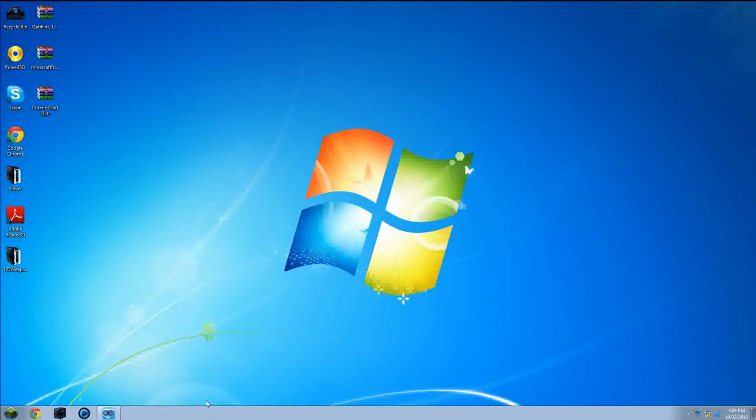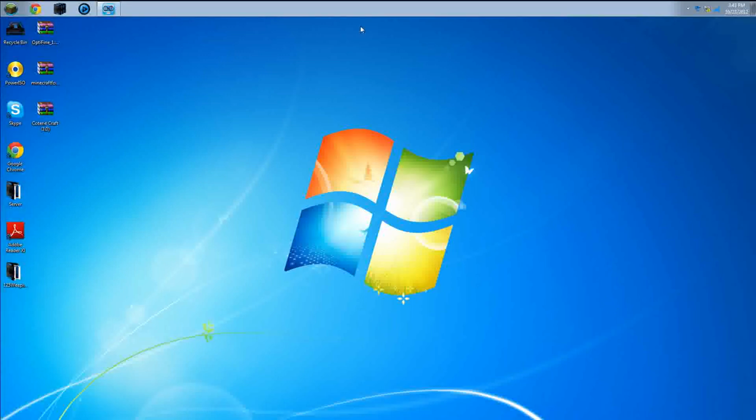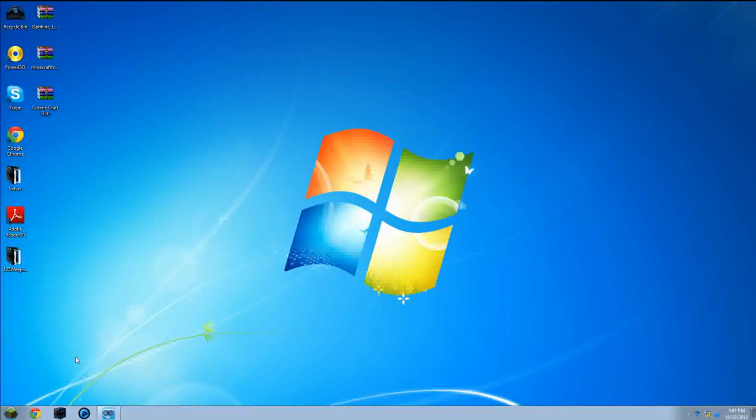What you're going to want to do is right click on the taskbar, and right here it'll normally default be checked as locked under lock the taskbar. You're going to left click on that, and now it's unlocked, meaning you can move it freely to the left side, to the right side, or even to the top, and it adjusts your icons accordingly. And so that's how you move your taskbar to a place of your liking. And when you're done, you want to right click again and press lock the taskbar, and that will lock it so that you cannot move it again.